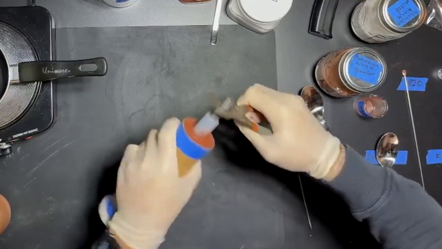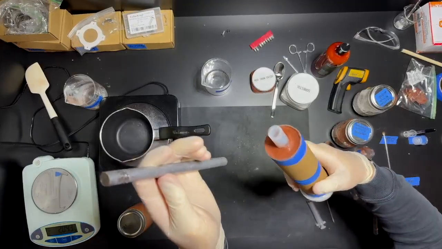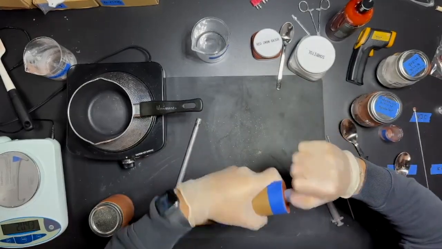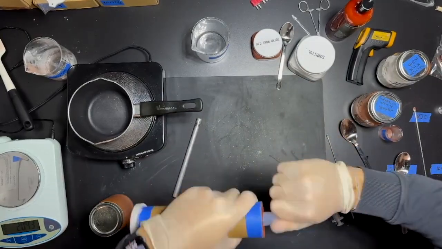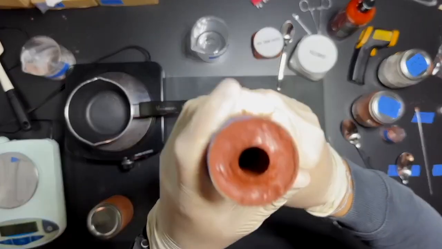And I start by pulling out the bolt. The bolt is always very hard to pull out because there's so much suction at the bottom. Once the bolt's out, I will pull out the silicone tubing. This is definitely one of my favorite parts and most satisfying.